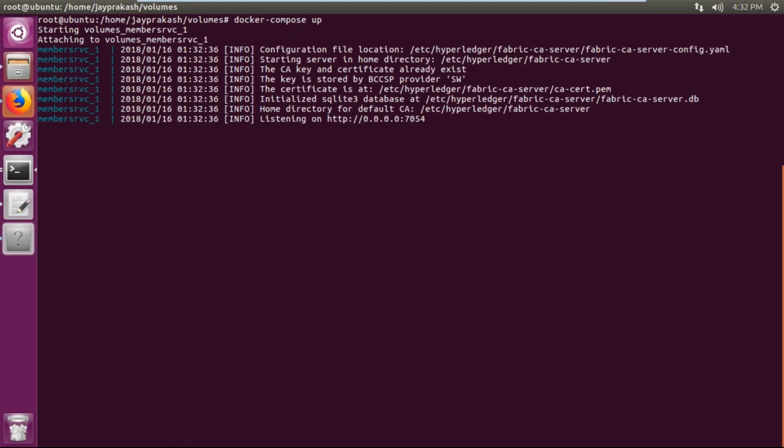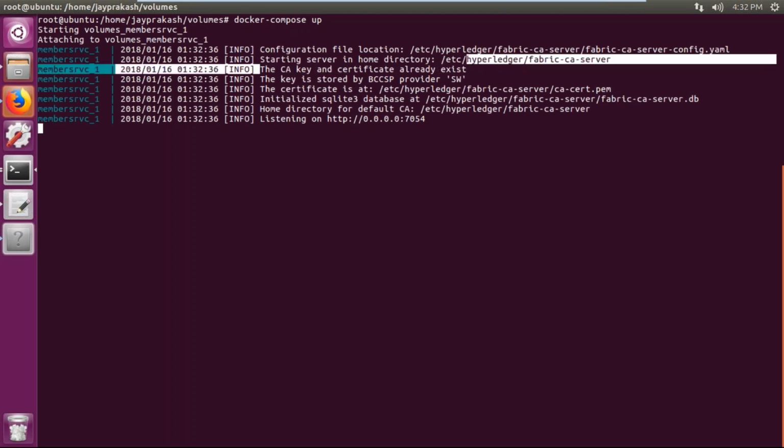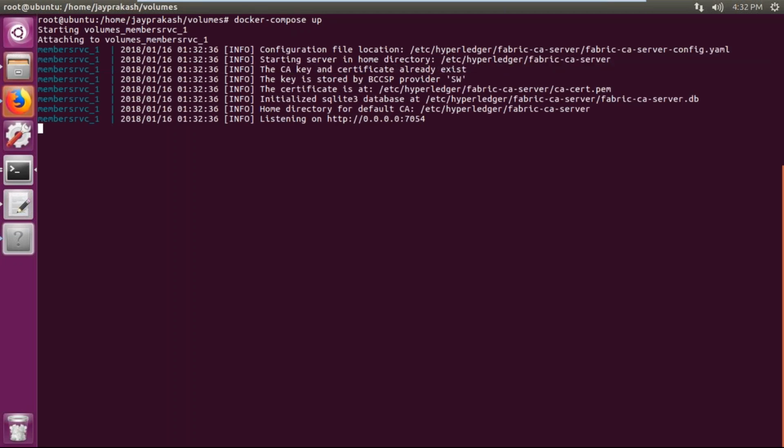If you see, this time it says CA key and certificate already exist. It means it already exists. This time your CA server did not create a new self-signed certificate. So this is how it works. Got it?